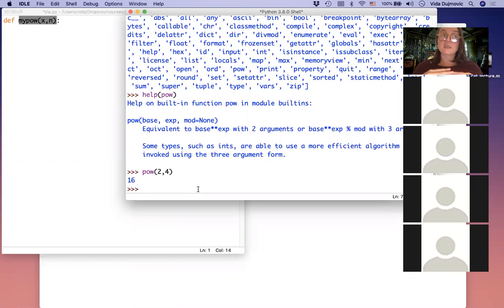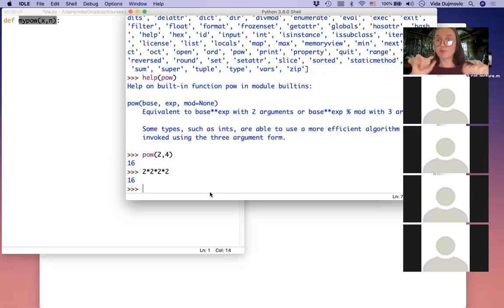So what we need to know is the domain of what we are solving. Because if we do something like this, yes, indeed, 2 to the 4, we know how to do this. That is 2 times 2 times 2 times 2.